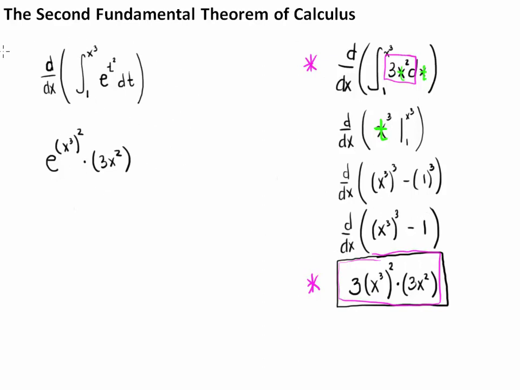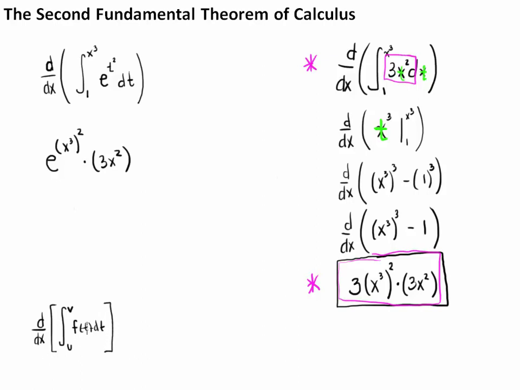So let me show you the second fundamental theorem of calculus and show you how it works for both of these problems. If I am taking the derivative of some integral, we'll call it function f, the integrand f, so f of t dt, and I have bounds. I'm going to call this one u, I'm going to call this one v.